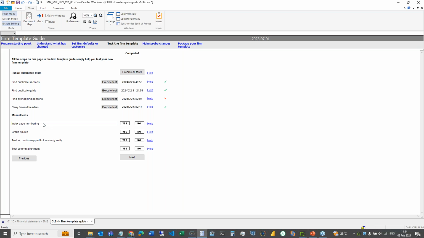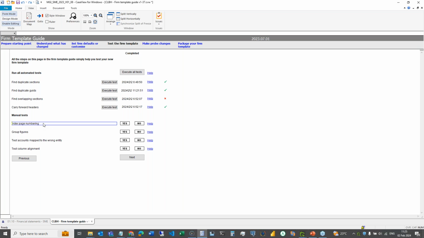What we mean by that is, does every page have a number? Does it show up on the index page? If that page goes over 2 pages or 3 pages, does the index page say that it's from 3-4 or 3-5? You don't want these silly types of mistakes copying in once you've rolled out the template. Especially if you customize in design modes, it's important to double check these types of things.